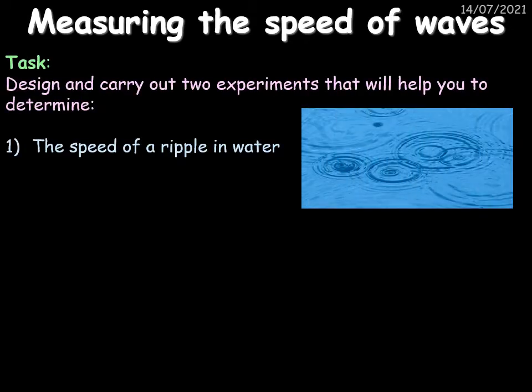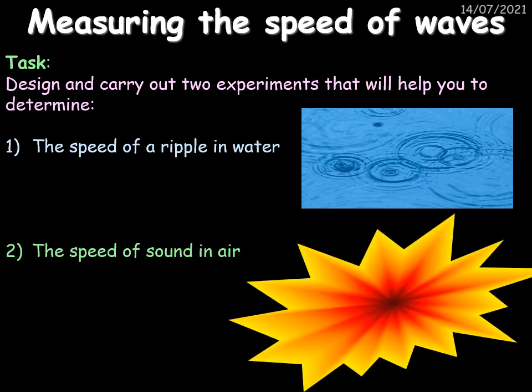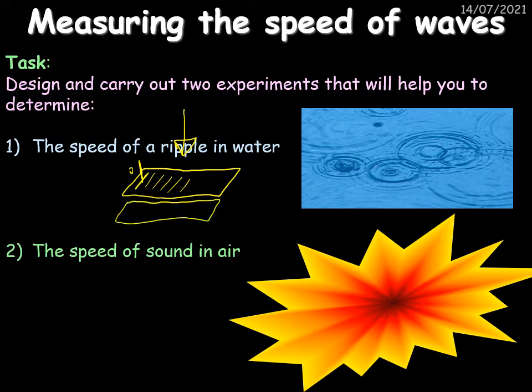Okay, in terms of measuring the speed of waves, there's 2 experiments that we would have done in class, and one is measuring the speed of sound in air, and one is measuring the speed of ripples in water. So with the water one, we would use something called a ripple tank, a rectangular transparent tray full of water, and at one end there's a bar lightly touching the surface of the water, attached to a motor, and it just slightly moves up and down. It causes ripples on the water, and then you've got a light shining from above, and the light shines a shadow onto a piece of plain white paper, and you can see the waves.